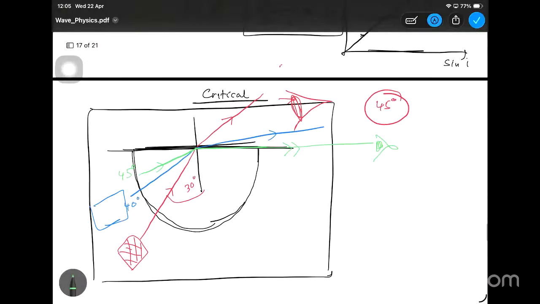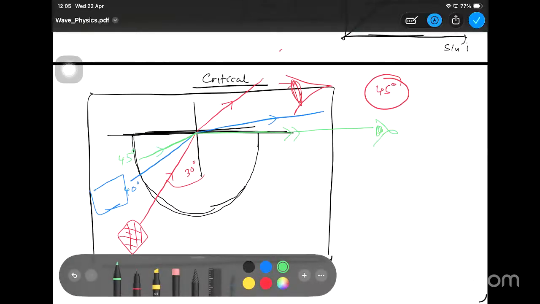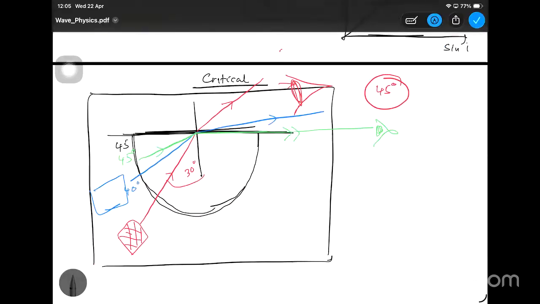But here we cannot take that approach. We need to change the angle and see for ourselves what the critical angle will be. And just imagine you have increased this to 45 point something, 45.1, or let's say 46 degrees. So now what will happen? Then you will experience the total internal reflection situation.